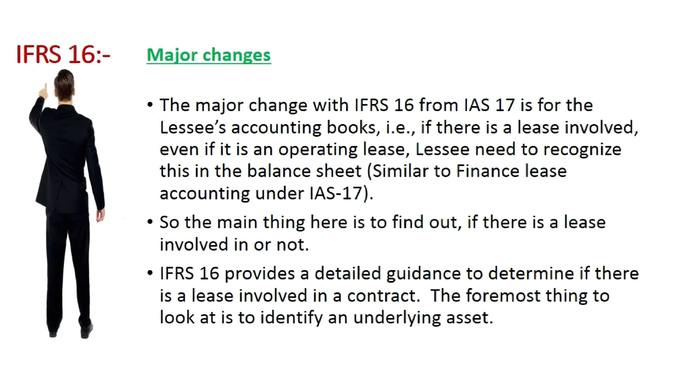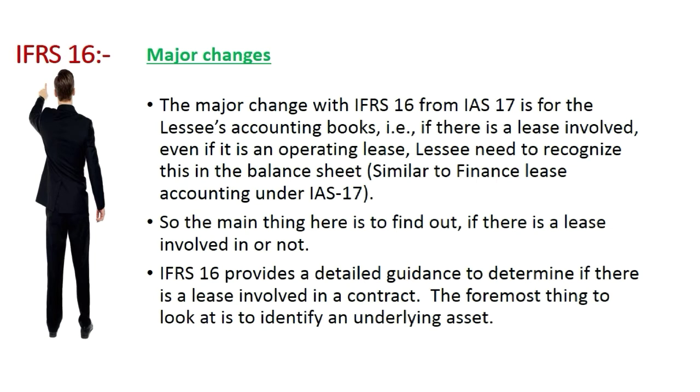What are the major changes with IFRS 16 from IAS 17? The major change is for the lessee's accounting books and not for the lessor. That is, if there is a lease involved, even if it is an operating lease, the lessee needs to recognize this in the balance sheet, similar to finance lease accounting under IAS 17. So the main thing here is to find out if there is a lease involved or not.